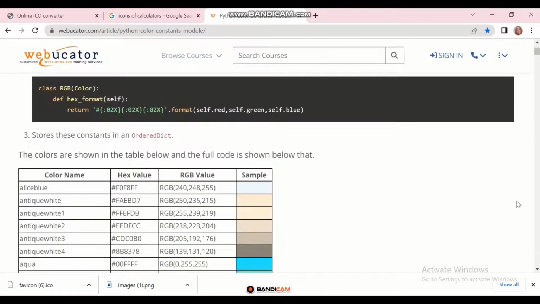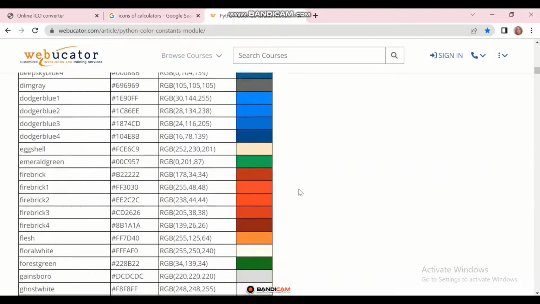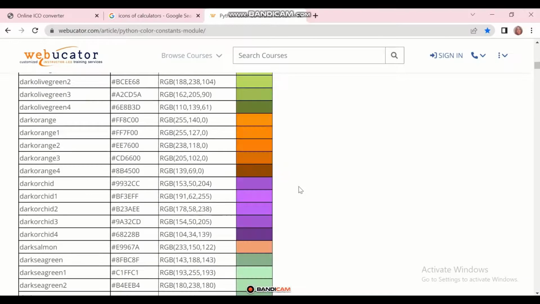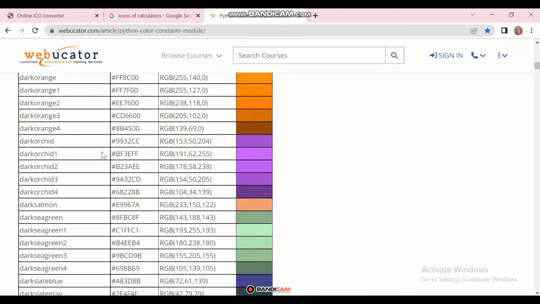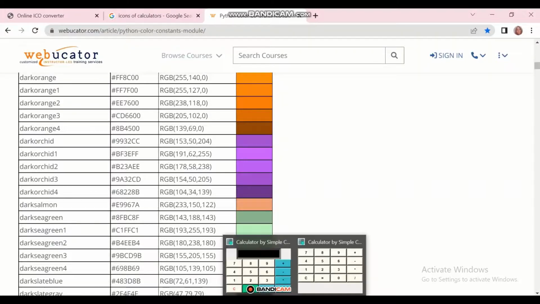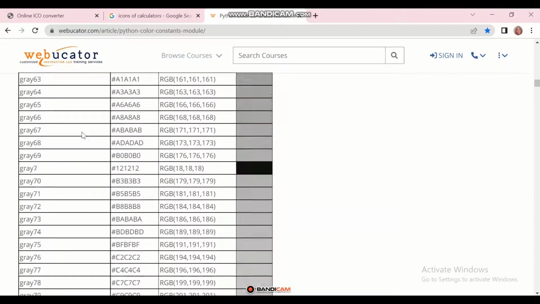So you can pick colors of your choice here, but for the current project, I'm just going to stick with what I worked with. I think for our operators I used a medium turquoise. So let's work with our medium turquoise.